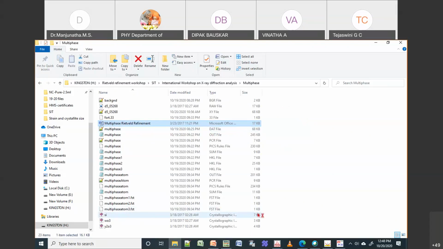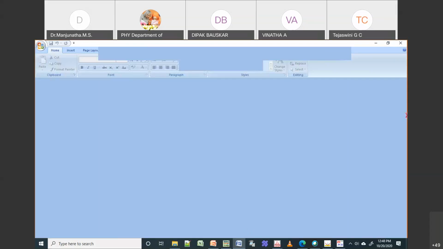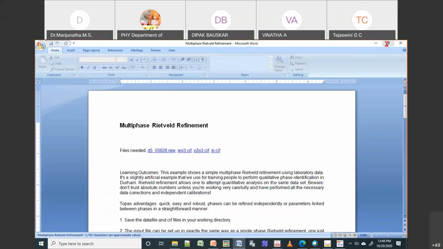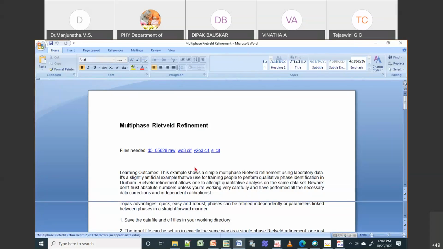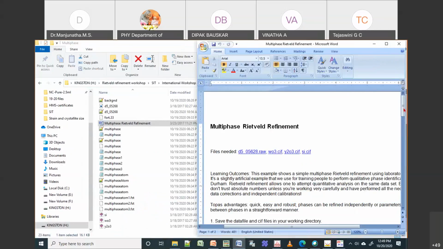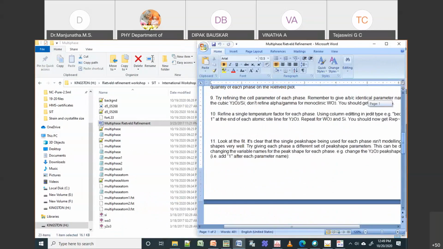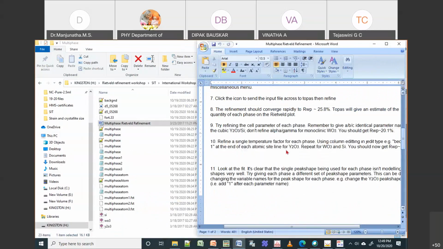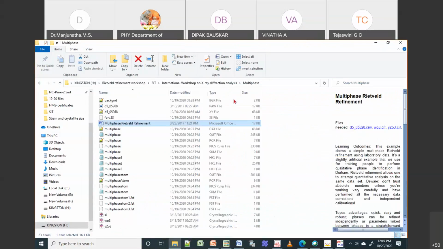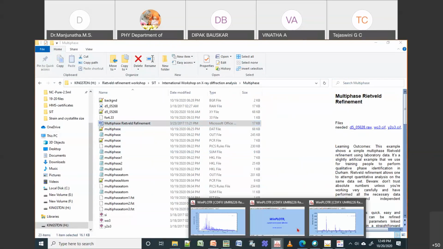I have also given the crystallographic CIF files, so you can get atomic positions for each of these phases. This is a multi-phase refinement that you can try. I have given these details. It says it has 3 phases: Y2O3, WO3, and silicon. Now using that information, you create a PCR file.